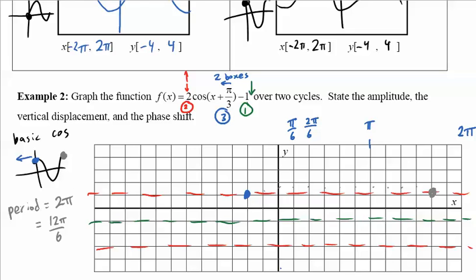Now, halfway between two maximums, you find a minimum point. So 1, 2, 3, 4, 5, 6 boxes, and I get to the minimum at the very bottom of those boundaries for the wave. Now, halfway between a minimum and a maximum, you cross the middle line. So after 3 boxes, I'm going to cross the middle. And same thing here. Halfway between a maximum and minimum, you cross the middle line. So I go middle, bottom, middle, top. And this pattern repeats. Now I can copy that basic graph and connect the dots.